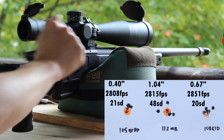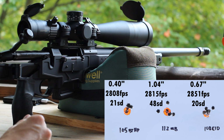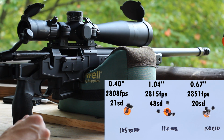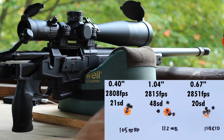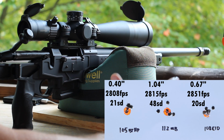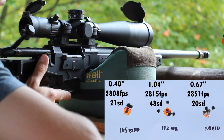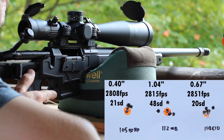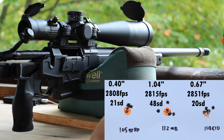Alright, so lessons we learned today. Apparently Staball 6.5 and my gun and the CCI 450 primers is not a good idea. We used 40.5 grains. Again, thought that would be a reasonable enough load where we wouldn't be too low. Obviously that wasn't the case. And I did accomplish what I wanted to accomplish today. I think we got a decent idea that both the 105 and the 108 are probably going to still shoot really well, considering we shot nice groups even with those terrible hang fires.